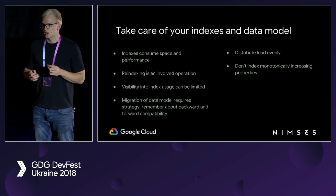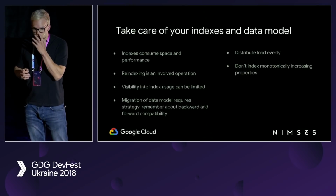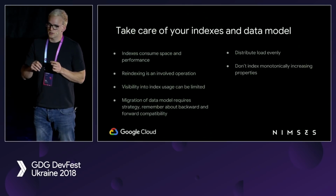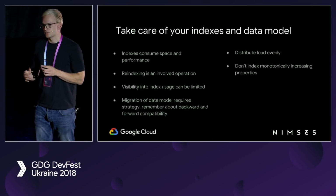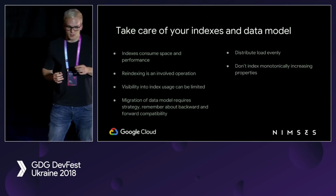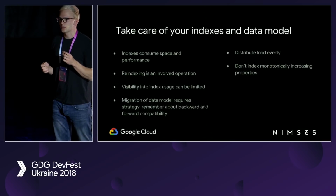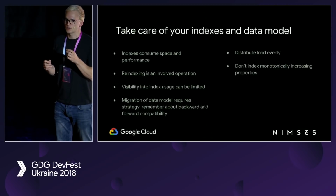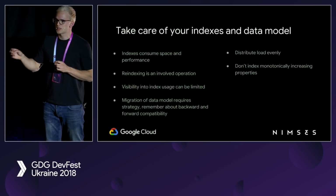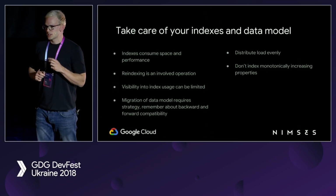And for us, the biggest problem was to manage the migration strategy for the data, when you add or remove fields from existing models, which is already written to the storage. First of all, the driver by default can marshal back the models or data if it finds out the missing or unknown fields, and you better think in front or in advance about it, not to put yourself in the situation we put. And the second thing is reindexing.